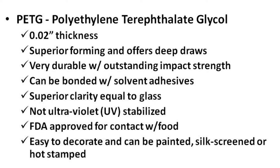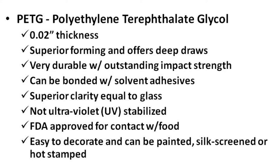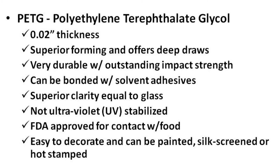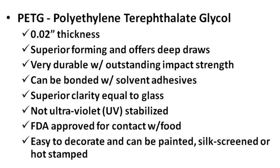It's got very good forming capabilities as well. It offers very deep draws and is extremely durable. Again, it can be bonded as well. The clarity maybe looks a little better than the cab material, or at least the samples that I have, and that might just be the age or the storage. I don't believe that the PETG material is actually UV stabilized. It is FDA approved for food contact as well, if there was a need there. And just like the other, it can be painted or silk screened, which is a big advantage.